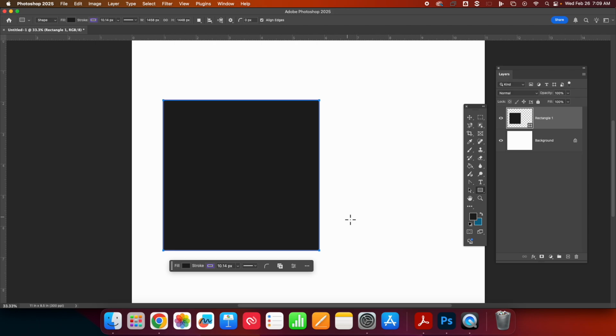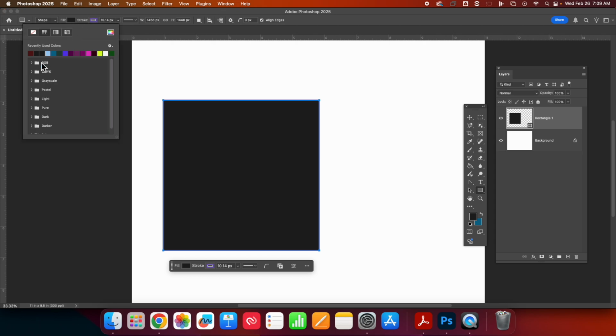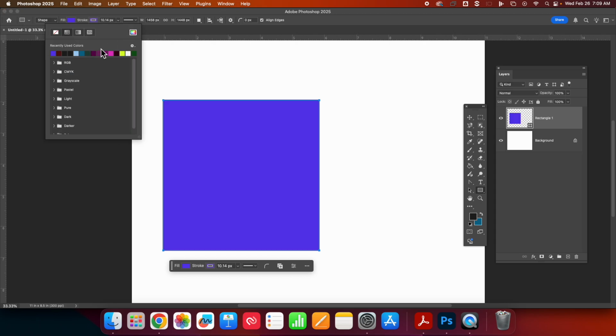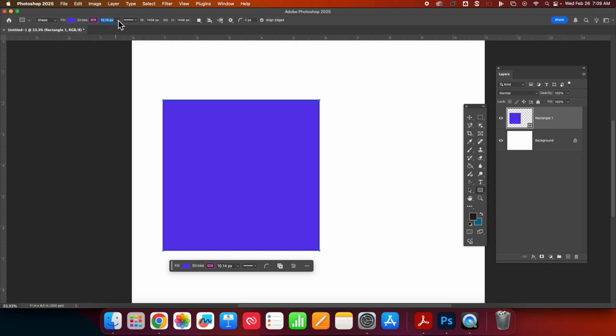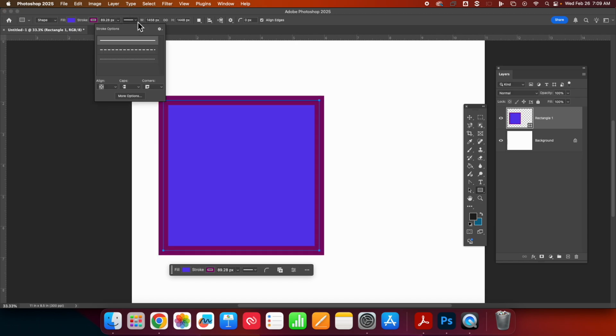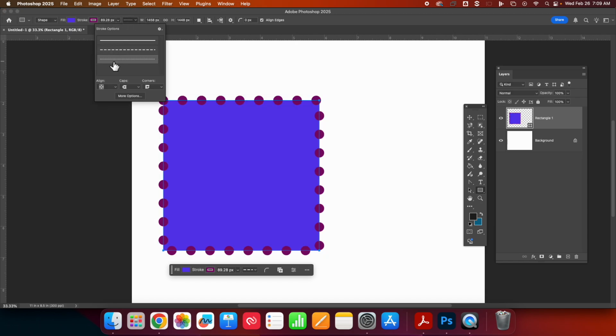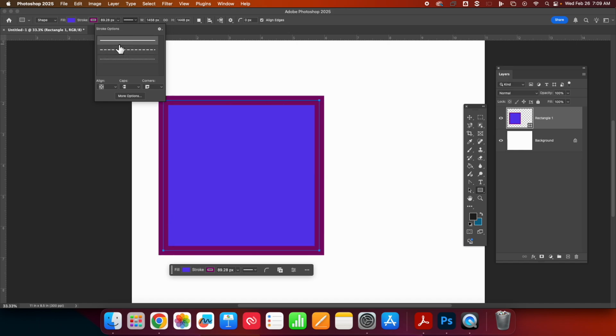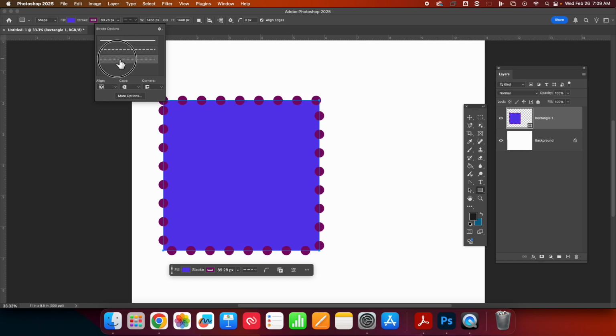You drag out a shape, and up here are your options to change your fill color, your stroke color, and your stroke weight. You can also change the stroke options. There's some lines and some dots if you wanted to do that.